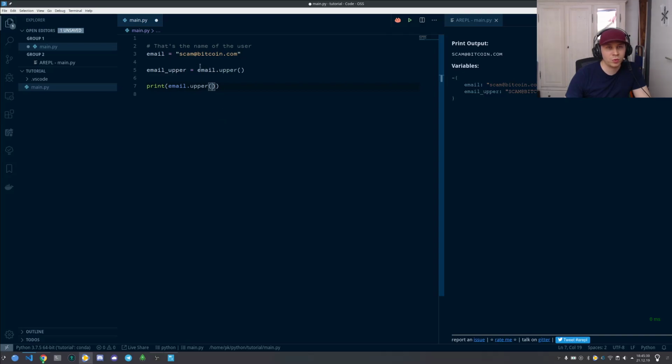So imagine you do multiple things on your email address first, or on your string, and you would put them all in there. You get spaghetti code, right? It gets hard to read. So it's good practice to use variables. Of course, don't overuse them. Not for every little thing that you only do once in your code, you need to assign a new variable.